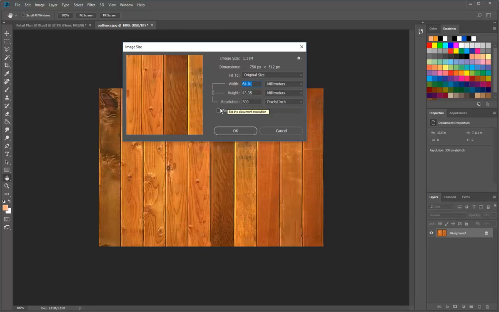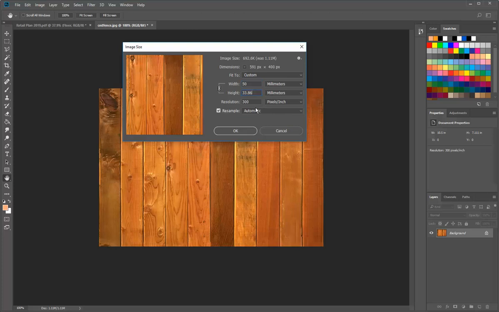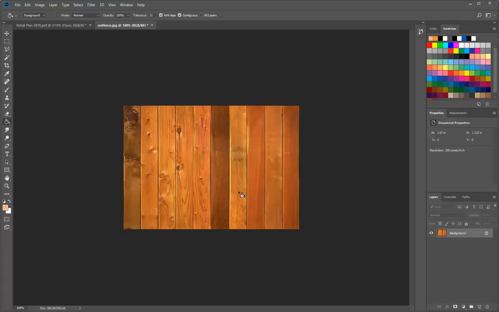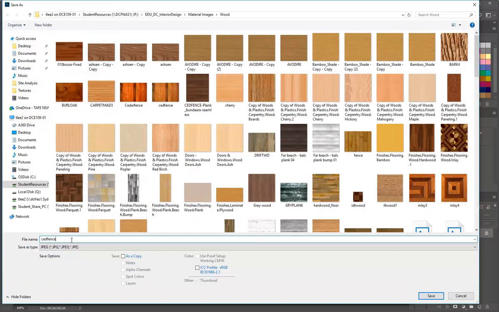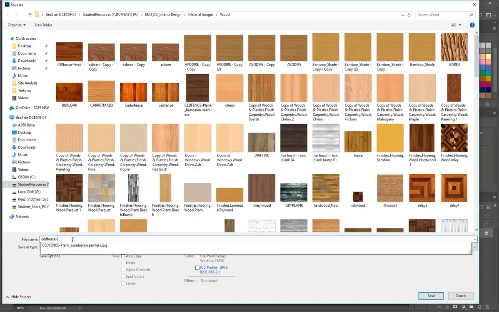Once it's set to 300 dpi, I'll tick resample this time and maybe make it 5 centimetres or 50 mil. That'll make it a little bit smaller. Then I'm going to save as, and I'll call it cedar fence reduced.